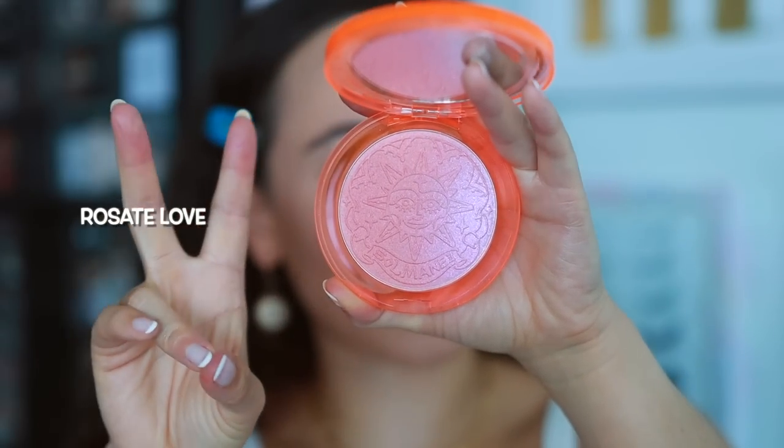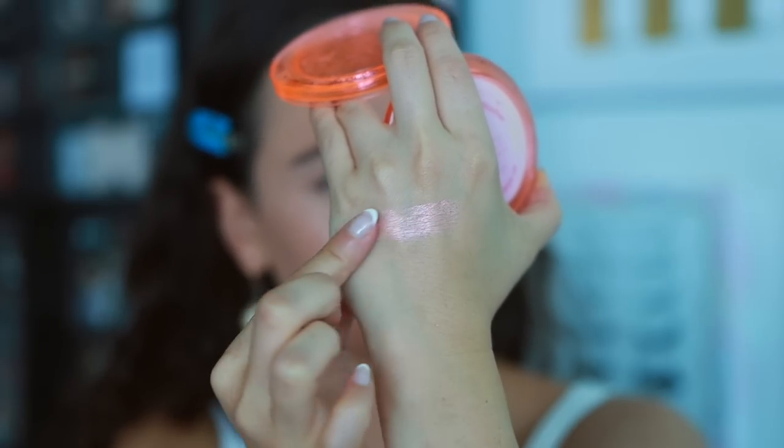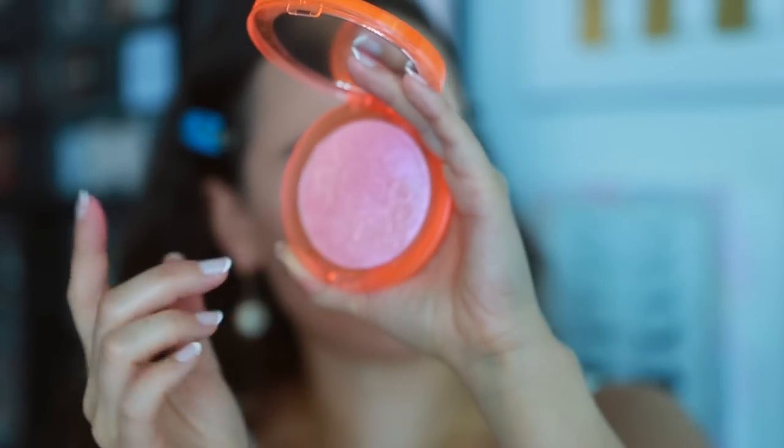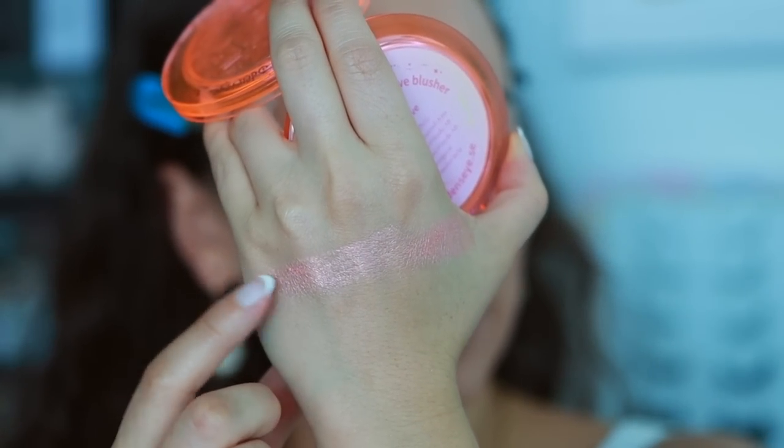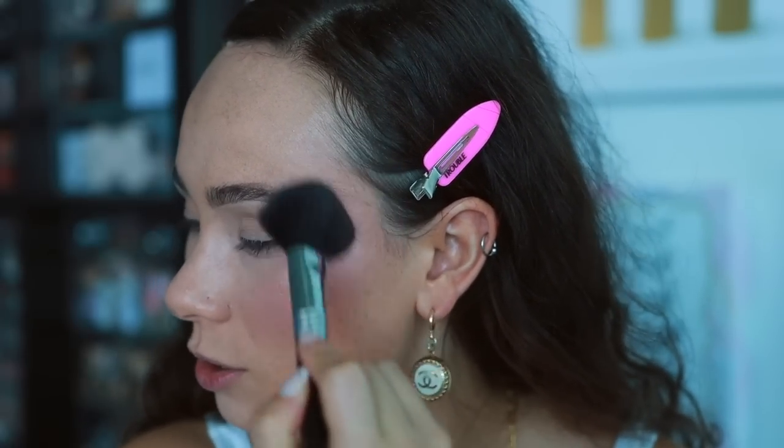The first shade I'm swatching is Rosé Love, one of the two blush toppers. It has a glow section and a color section. It's really shiny and metallic all the way through — when you get the super glimmery side, it's more metallic, but it's shimmery throughout. On the cheek, it looks very pretty, but there is a strong shift when you turn. It doesn't emphasize texture too much given how shiny it is. I view this almost more as a blush topper — I'd prefer a base color underneath — but it's honestly beautiful, and I could use it as a highlight alone.